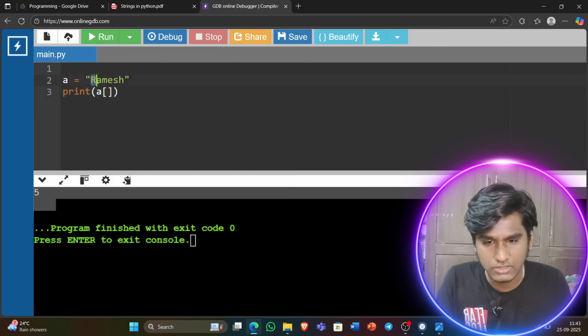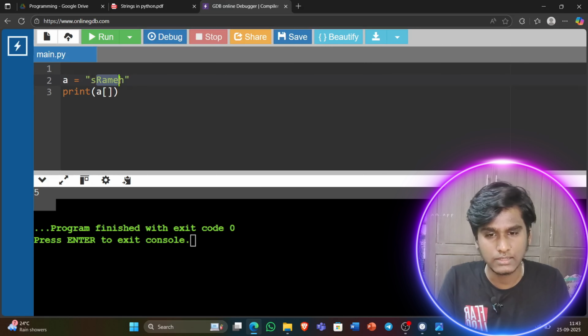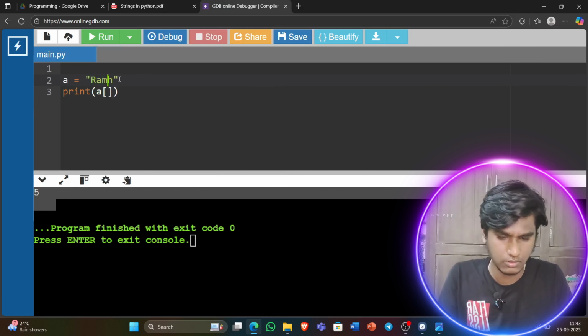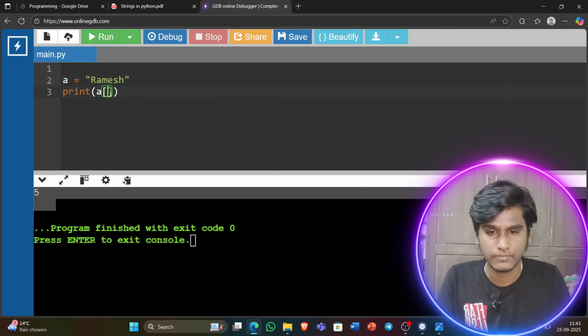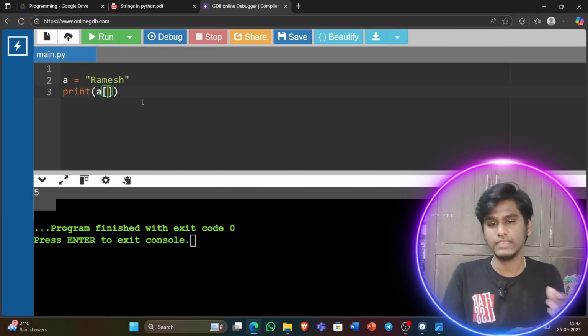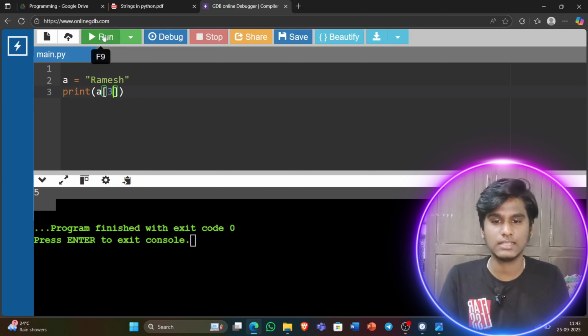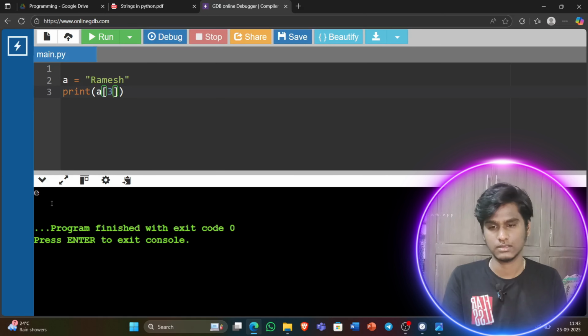Here R is 0, A is 1, M is 2, E is 3, S is 4, and H is 5. To get E from Ramesh, we need to use 3 as the index. We will get E. See, we got E as our output.